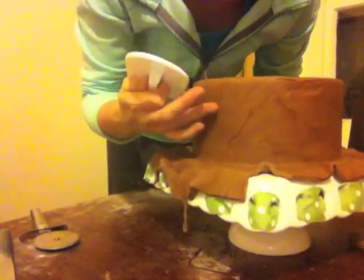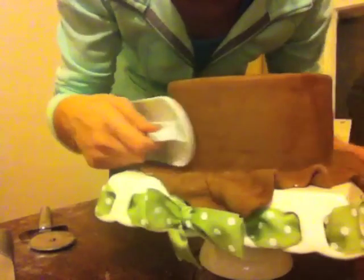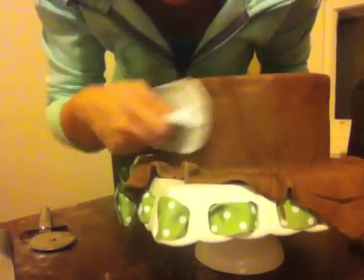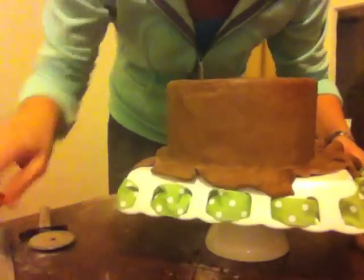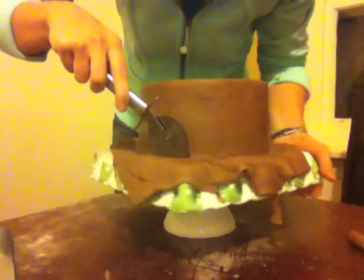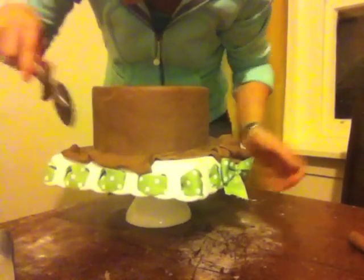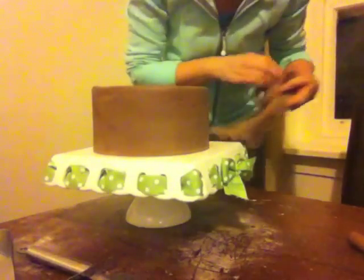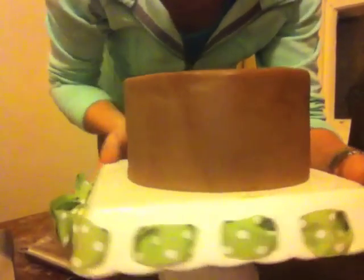You can see a few bumps and stuff through it, but you know, oh, that's where it tore. You see up there where it's torn? And obviously my fondant's all different colours because it's supposed to be wood grain. Okay, that is going to do. So, pizza cutter. Done. Okay, I'm going to need to just tidy up the bottom, but actually it's pretty good along the bottom.